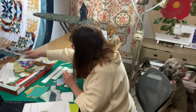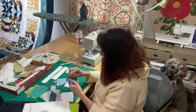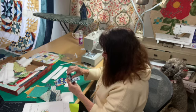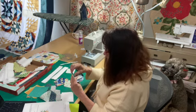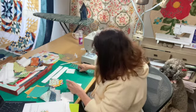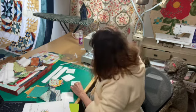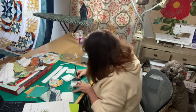8, 9, 10, 13, 14, 15, 16. Try to get a variety, you know. So now we've got 16 for sure. And I'm going to go down and put a line on the back of each one. Trying to do the back, not the front. Although with these Kona cottons, pretty much both ways would work.